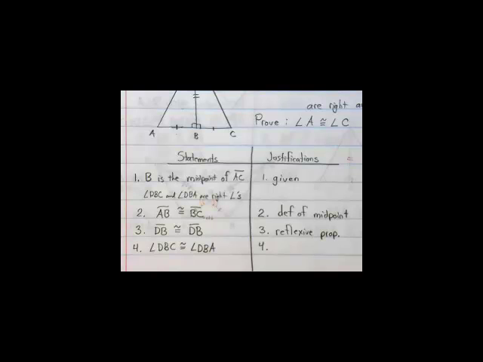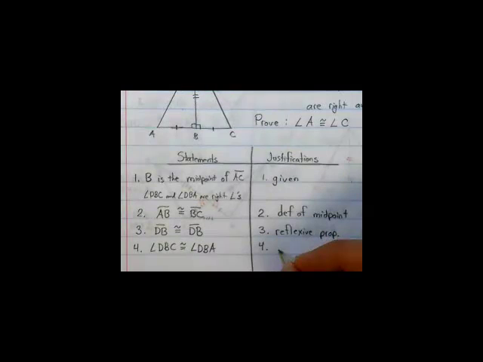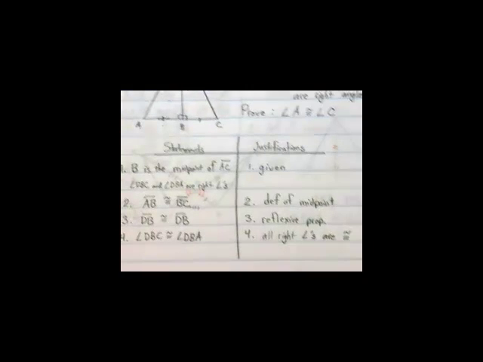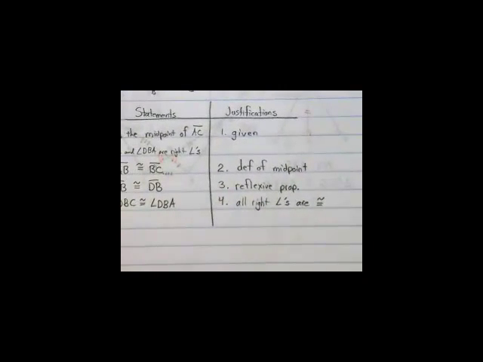Something like that. Okay? The definition of a right angle says that its measure is 90 degrees. We're not using that, are we? Now we know that, and both of them are 90, so that makes them both the same. But technically we're not using that. We're using that right angle congruence theorem. So I'm going to just do this. All right angles are congruent. And that's fine if you just want to state it like that.